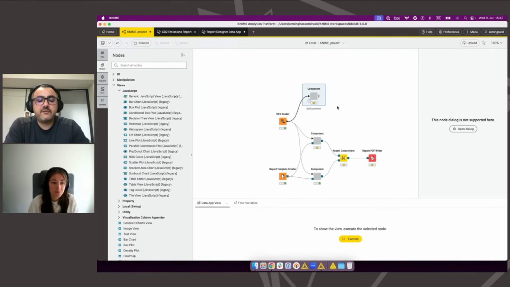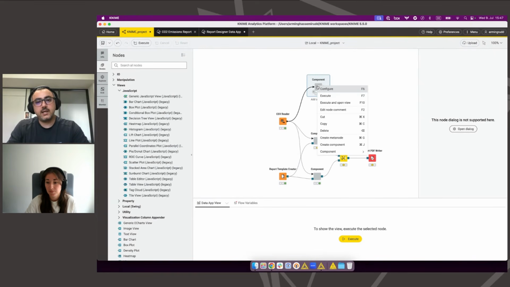So here I have the regular component that we are all familiar with. But now I want to make it report enabled. So I need to go to the layout editor of the component. There are two ways.